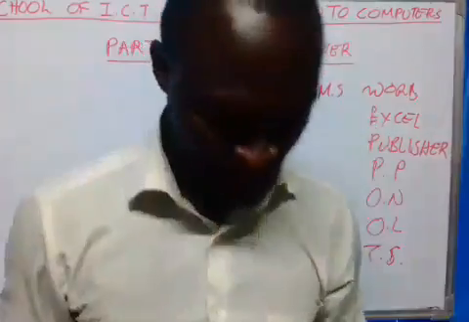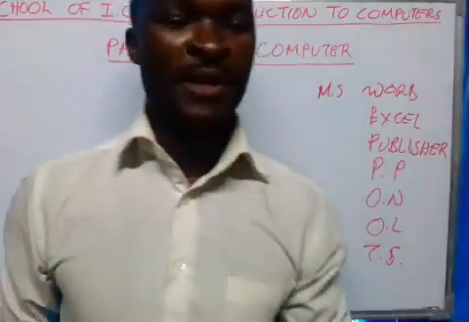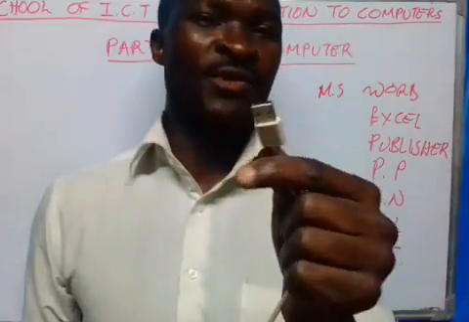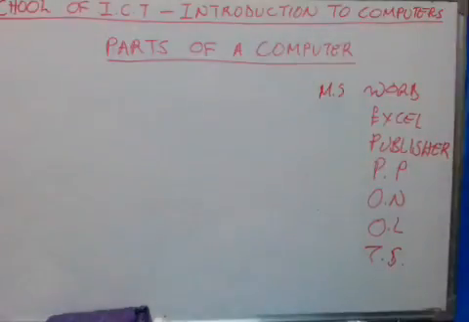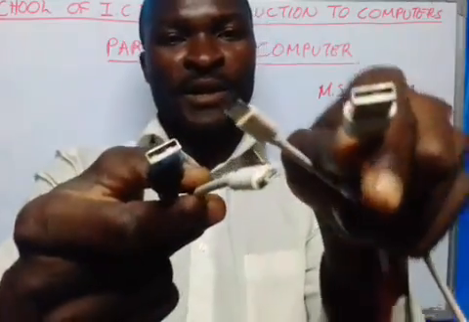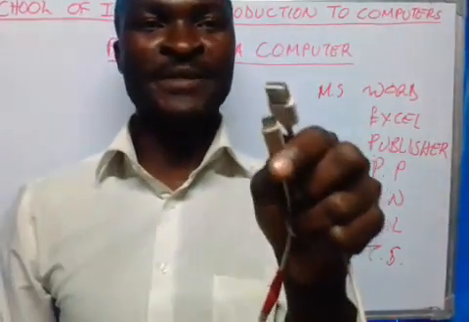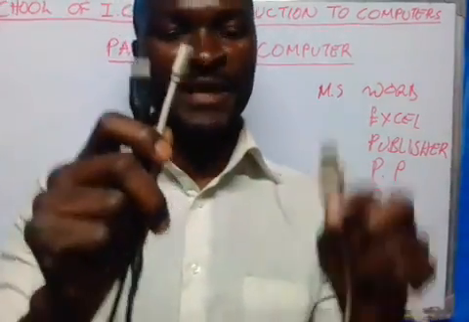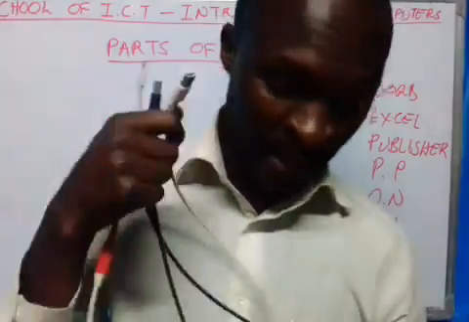Okay, fine. Then also, another cable that I want to show you. This is also a USB cable, but there is a difference between that cable I showed and this one. So this is what we call type C. And this is also a USB cable. So these are called USB cables.